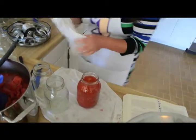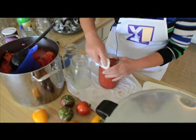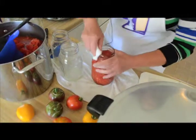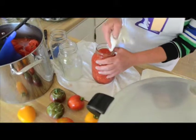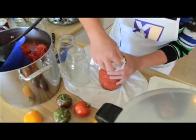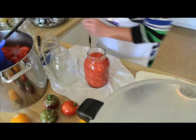So you're going to want to get a nice clean damp rag, just a kitchen rag, and go around the edge and the top of your jars and just make sure that you wipe off any excess. Sometimes there'll be a stray tomato seed. You can see what came off. Even a little bit of that can break your seal when you're canning, and you don't want that. So just go ahead and wipe it.